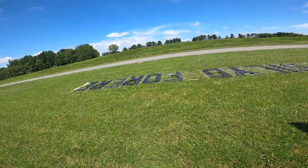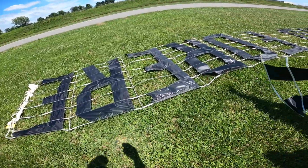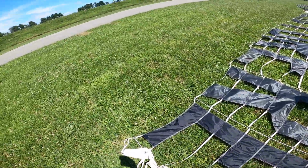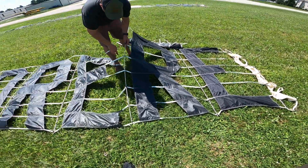All right, so now what we'll do for, they even spelled it wrong. For. So we need to disconnect the R and then flip around the E and R. Yeah, that's completely backwards.